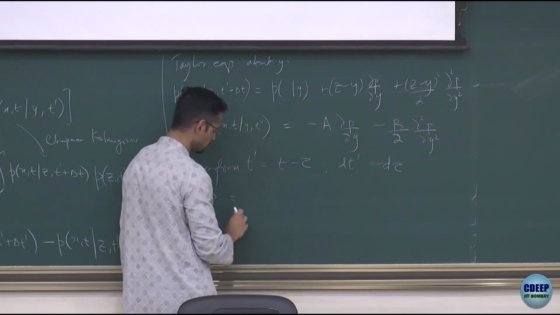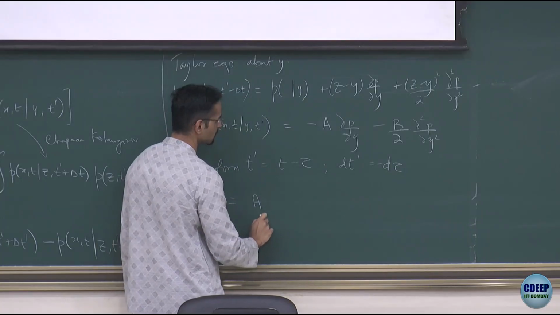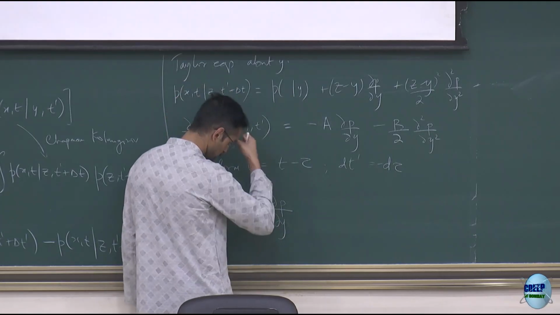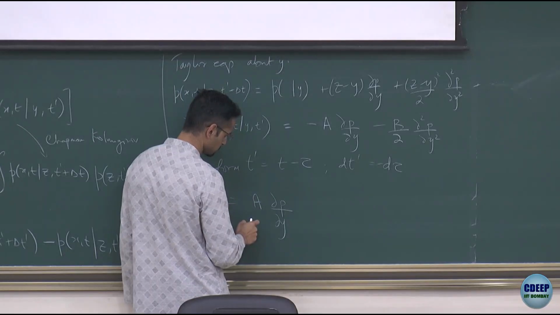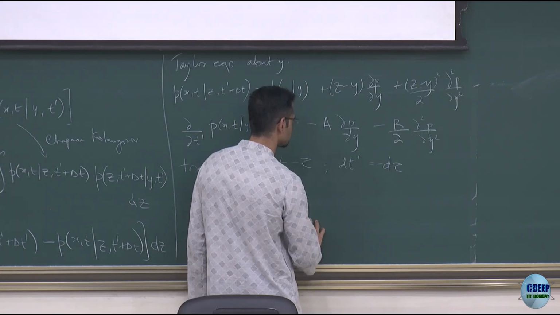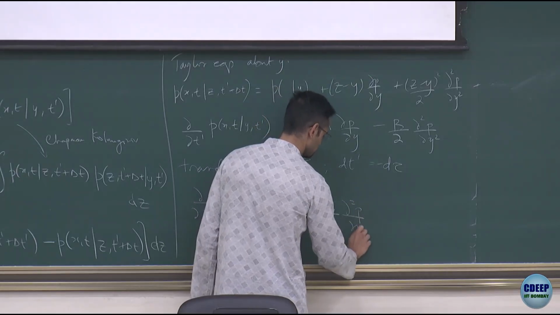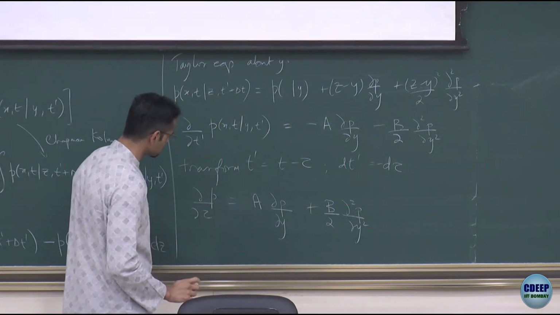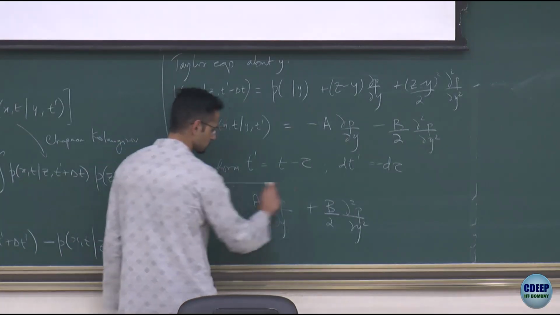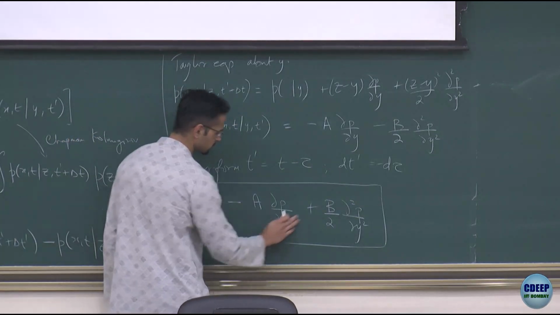And when I pull it on the other side to get the usual advection diffusion equation, or if you want, let me write it like this. Right? Or if you want, if I take it to the other side, I'll have minus is equal to this.